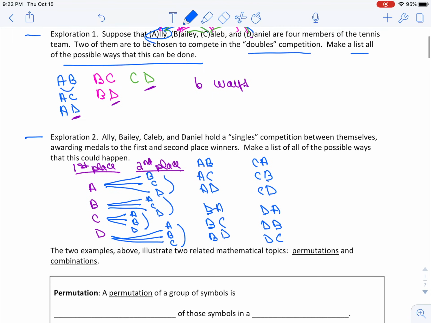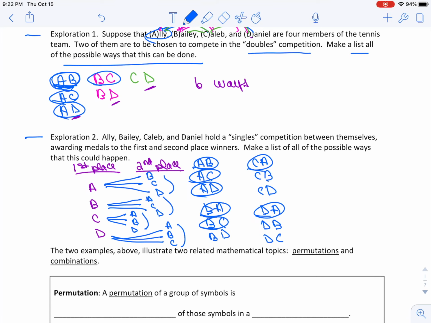Another way you can think about it is every time we had a pairing up here, both AB and BA had to go in here. When we had AC, both AC and CA had to appear. AD, we had AD and DA that appeared.